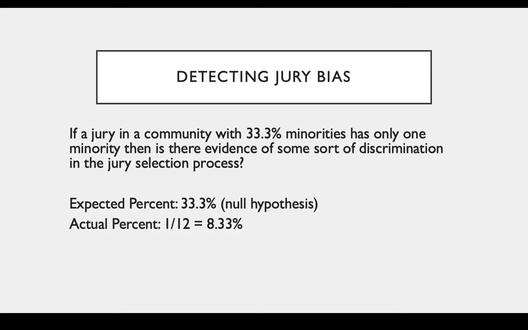So to introduce a little bit of language, the expected percent is called the Null Hypothesis. The sample size was 12 because we drew 12 people in our sample, and the count was only 1 because we only drew one minority, and that was the thing that we were interested in.